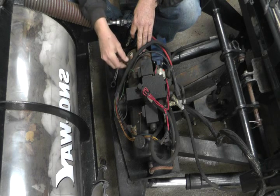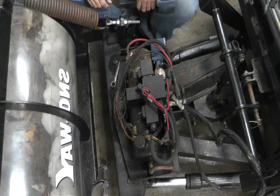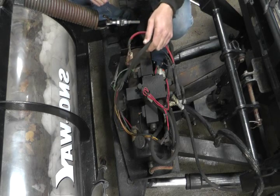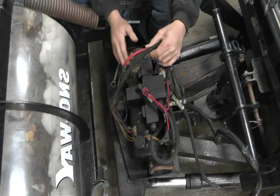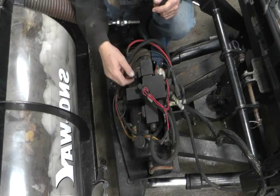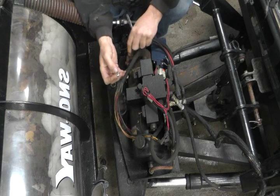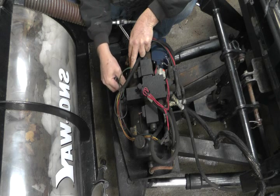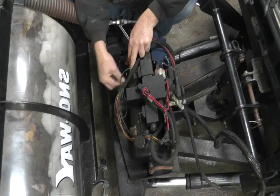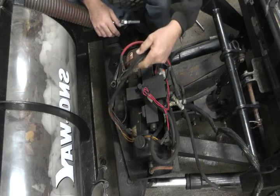I put the nuts and washers back on the spot they came off of so I won't lose them. Whenever I can, I do that — I know where they go and I don't have to dig around in a bucket of random parts to figure out what I had done. That special little short bolt would be hard to replace. It just attaches the ground cable to the case, so if you lost it and tried to use the wrong bolt you'd cut yourself a lot of rotations. Put it back in the hole where it came from and it'll be there when it's time to reassemble.